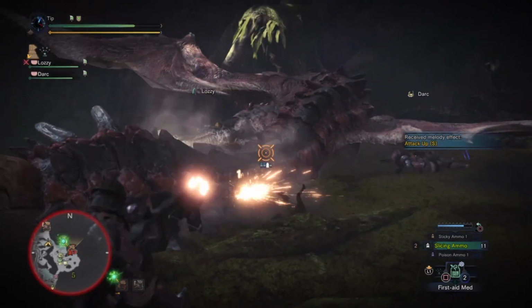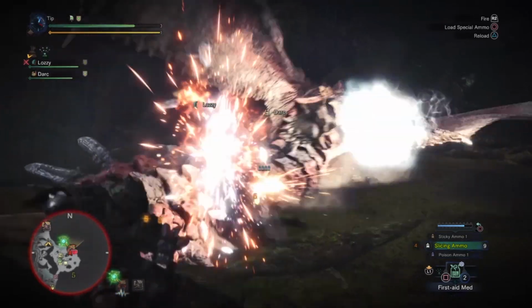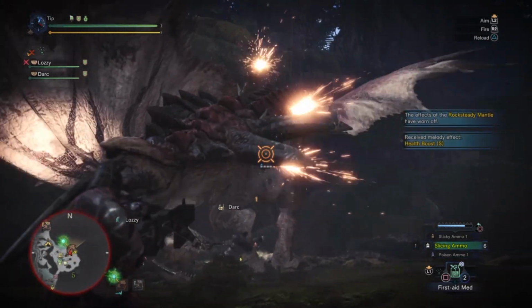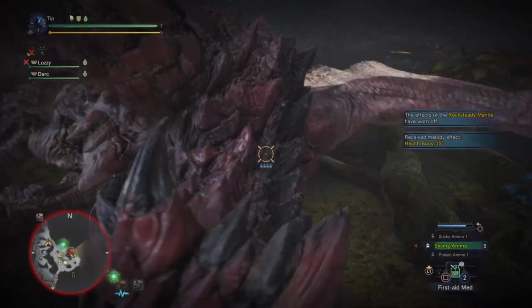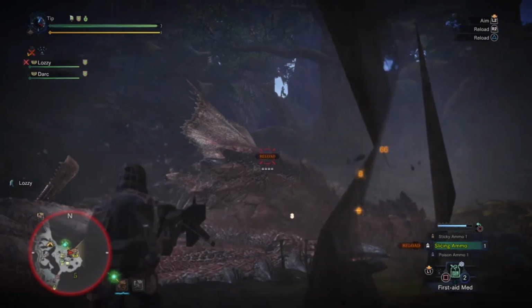The next few ammo types are more utility ammo types. For example, there's demon ammo, which if shot at an ally can temporarily increase their attack, very similar to demon powder. There's armor ammo that increases an ally's defenses, similar to hard shell powder. And then finally there's tranquilizer ammo that is used to capture monsters. It works very similar to the tranquilizer bombs.